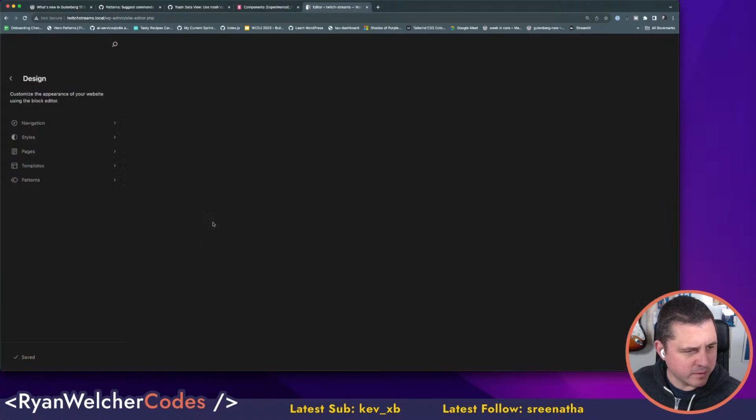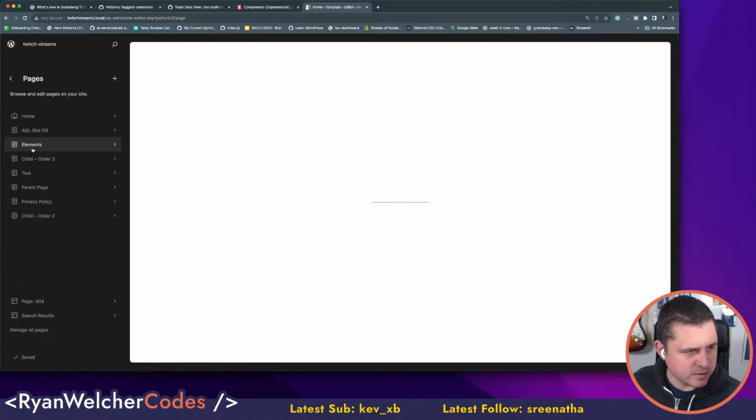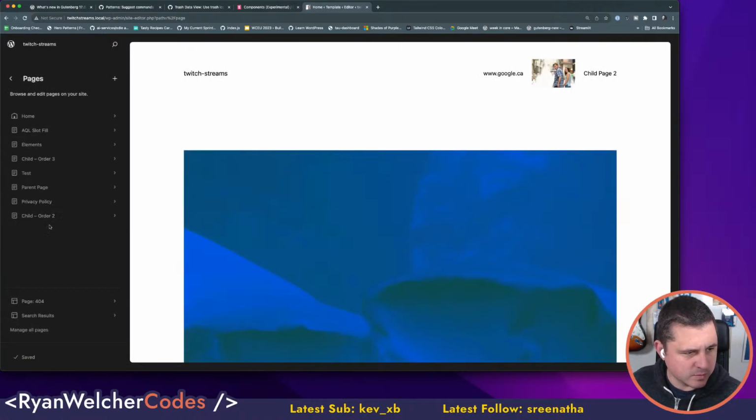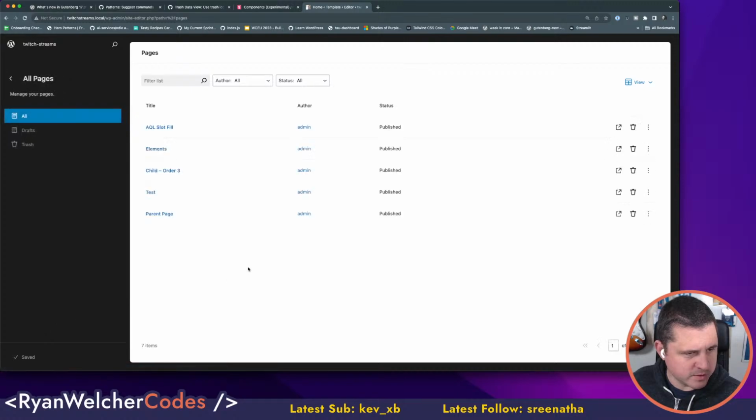Oh, maybe it's in the editor, I think. We go into pages, and we go into manage all pages. This is it. Okay. Yeah, so this is the new data view that I was sort of talking about, which is pretty cool stuff. So now they're adding this, move to trash. So this is very, very experimental. They're still working through it, but this is where we're going to be heading for a lot of these things.